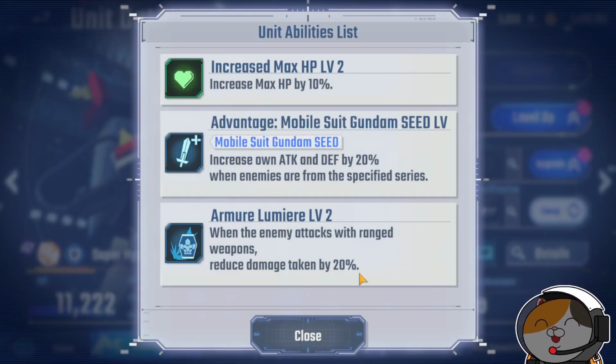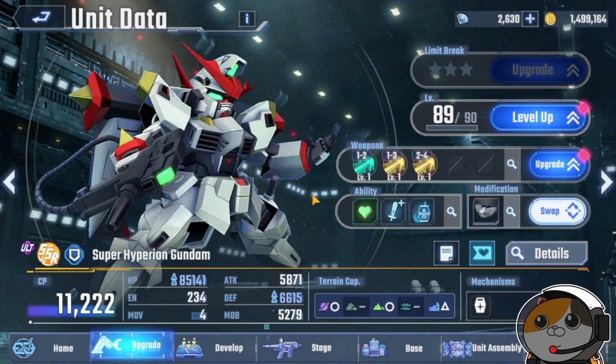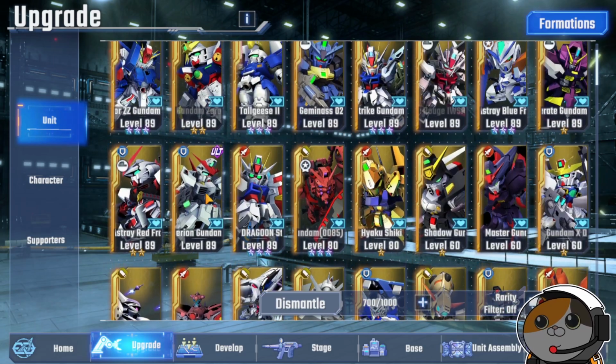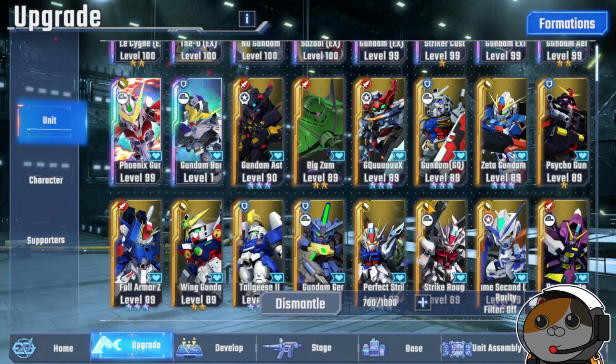This applies to all ranged weapons, whether physical or beam, anything that hits from far away is considered a ranged weapon. So this is a really good mitigation ability, and it also increases maximum HP by 10%. So this is a really good choice for a tank. But for me, I don't see the need to use him yet, so I'm still saving up my material. Again, as a free-to-play player, I have limited materials, so I need to choose wisely which unit to upgrade. But if you do have a pilot for this, then do use him to counter the current Strike Freedom meta.